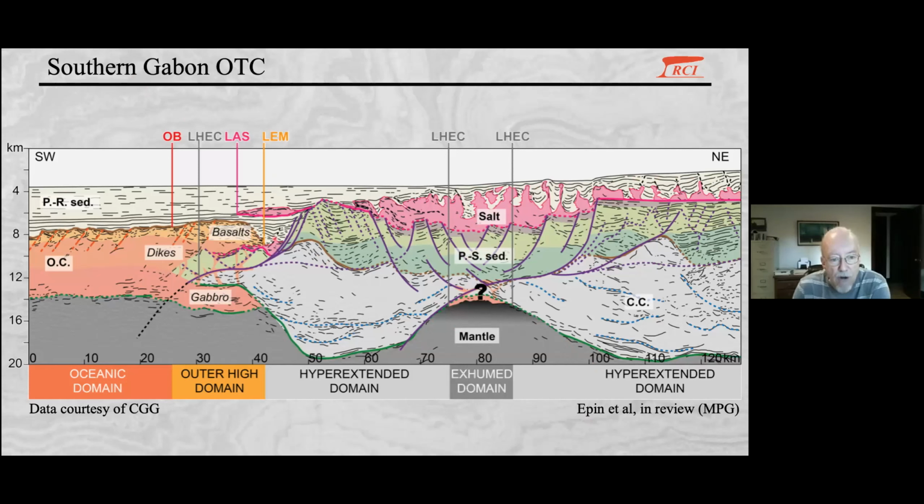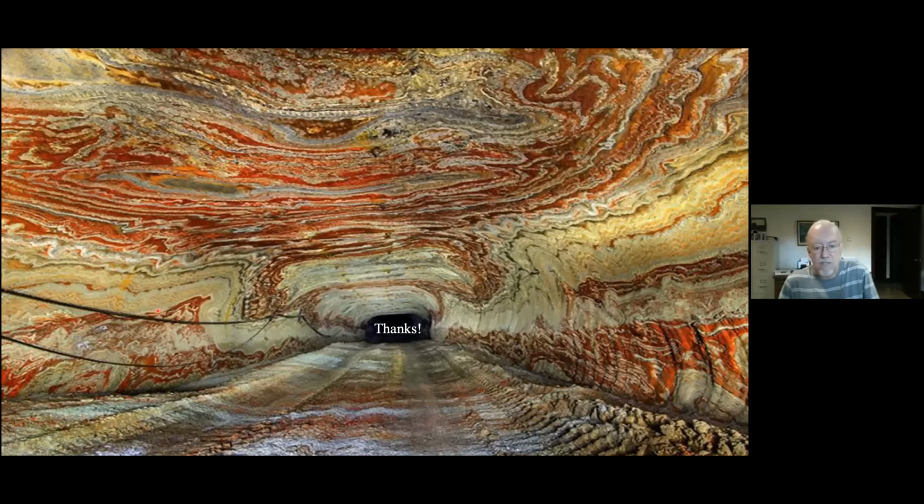But they also have evidence for supersalt extension that is probably rift related, because this is also where the timing of onset of opening of the oceanic crust was later in the north of this margin. So we think this is really exciting, pursuing this in some other basins, and I will leave it with that. And for those who are interested, this is from a salt mine in the Ural Mountains in Russia. Thank you.